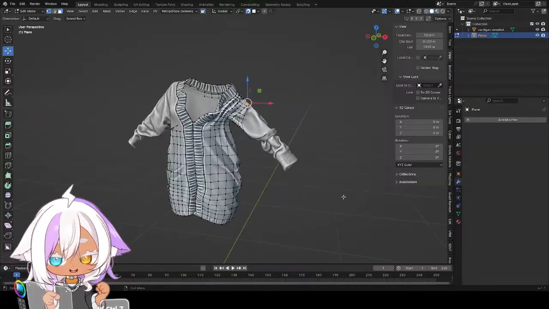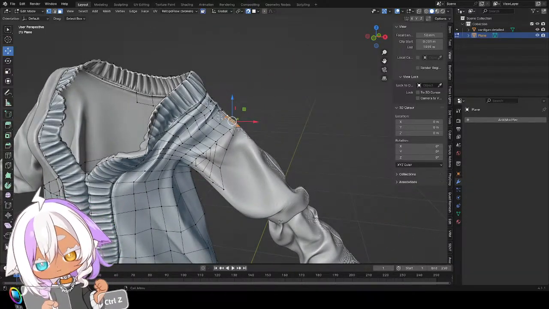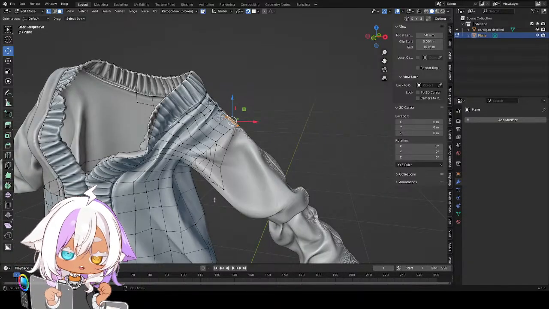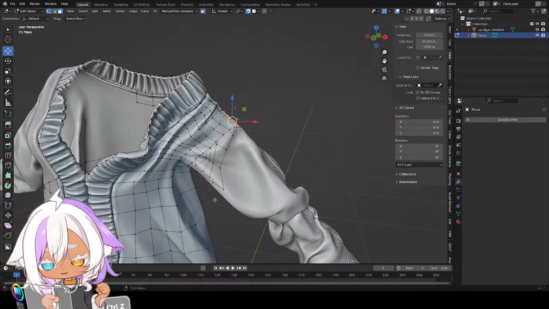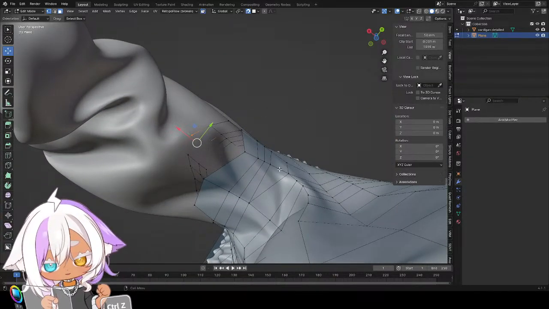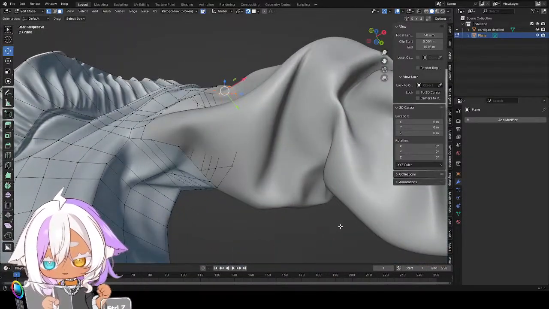Look. The tricky part usually is connecting the sleeves to the body in an efficient way. Like, this is not efficient for now. I'm gonna have to fix this.